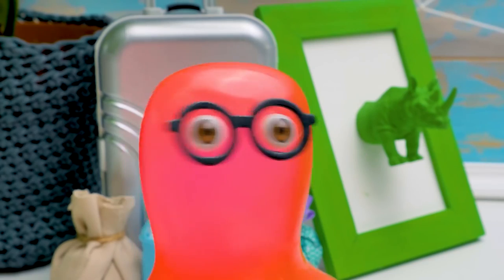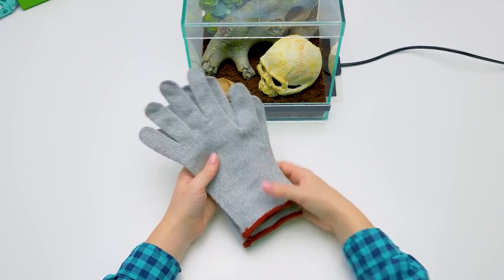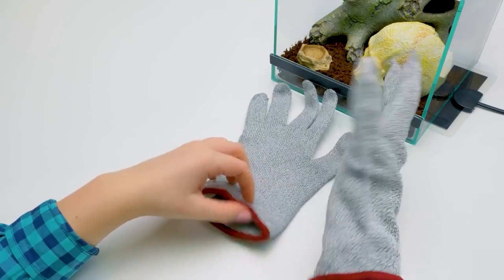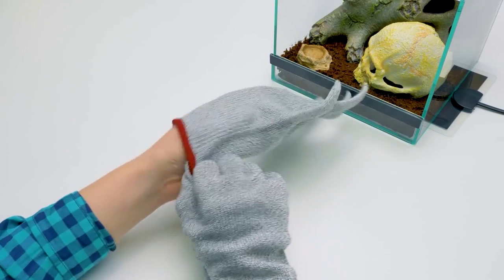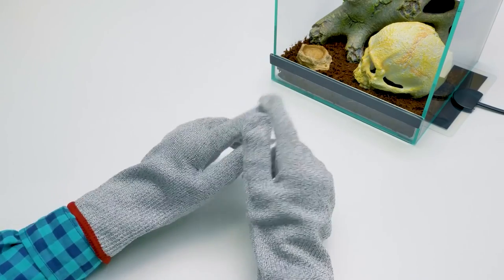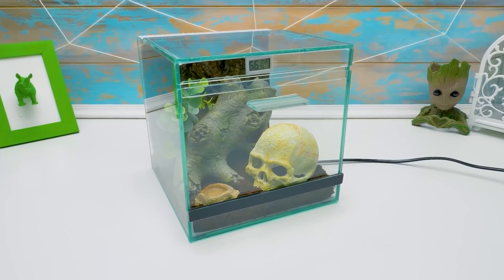By the way, I think it's time for him to move in. You're right, Sammy. But before I bring Peter, I have to put on these special protective gloves. Our spider Peter has been living in that terrarium for a while, and any kind of move will be stressful for him. He can shed protective hair, so we should protect our hands.